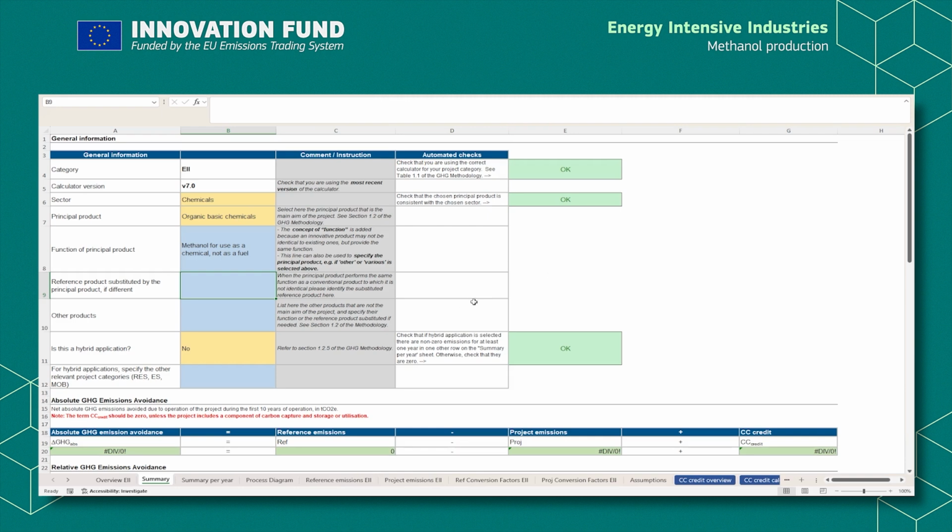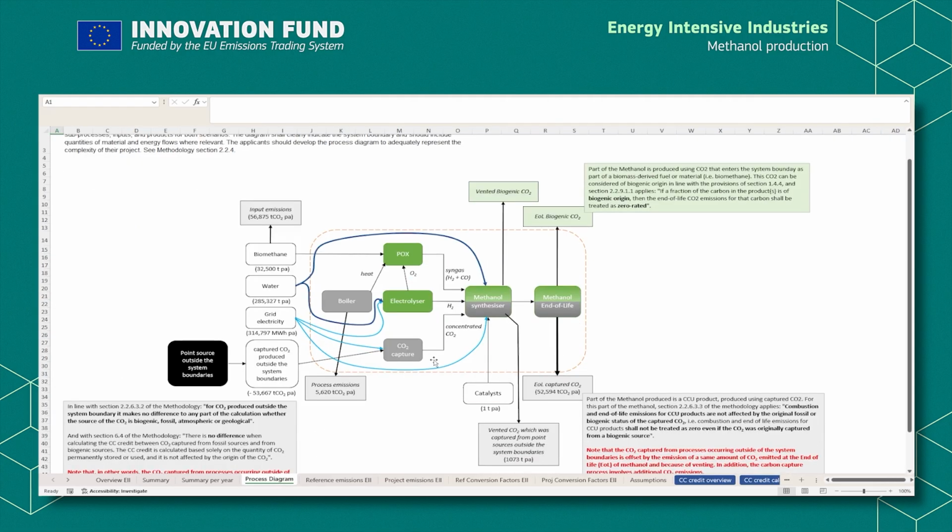The first thing we're going to do is look at the process that we're going to be assessing, and state some basic assumptions that will drive our analysis. You should include a process diagram on the Process Diagram tab of the calculator. The purpose of the process diagram is to help the evaluators understand your application. The clearer your application is, the less likely the evaluators are to flag apparent weaknesses in your calculations.